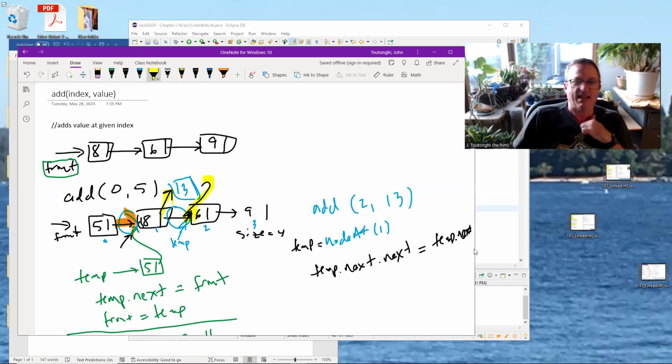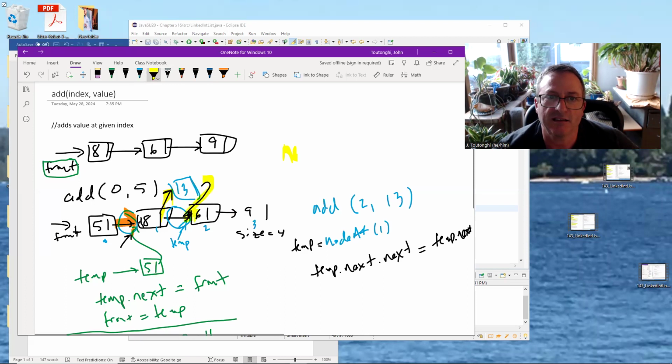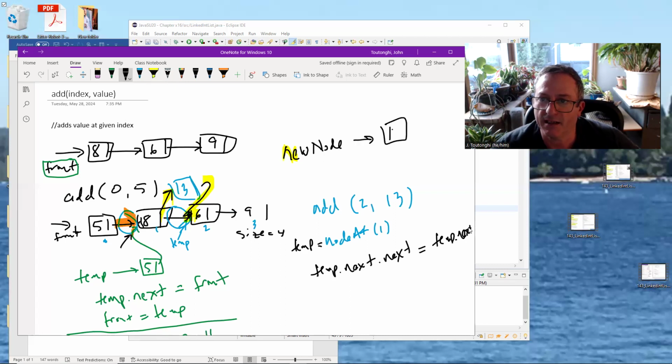So I guess I don't have enough names here. We need this new node that we're adding. And we need to give it a name. So let's call it new node. So new node is going to point to the 13.